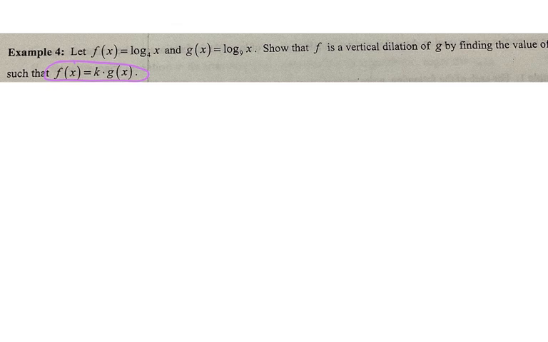So basically what this is saying is I want to take f and change what it looks like. I want to make it be k times log base 9 of x. So I'm going to take what used to be log base 4 of x and rewrite it with a base of 9. How could I rewrite this with a base of 9 from what we just saw with the change of base formula?